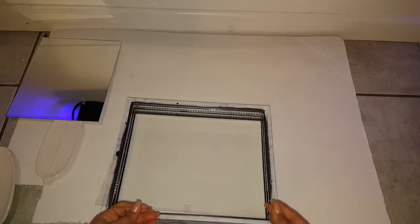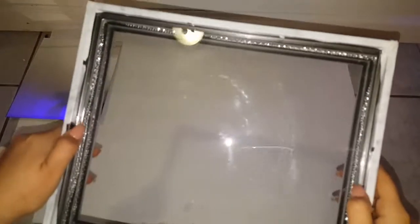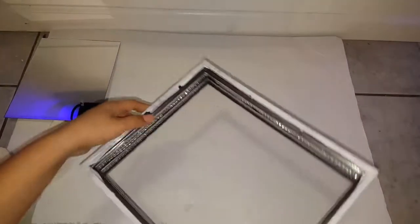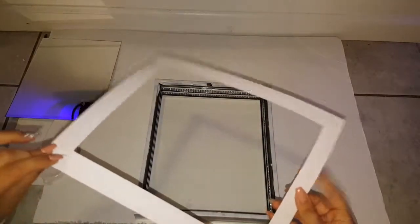You're gonna go ahead with your mirror, your glass. Okay, so you put your glass. Make sure, like, this is the bottom part, this is the top, right? So make sure that the bottom part is really clean because you won't be able to get in there no more. Then you're gonna go ahead and add your paper.